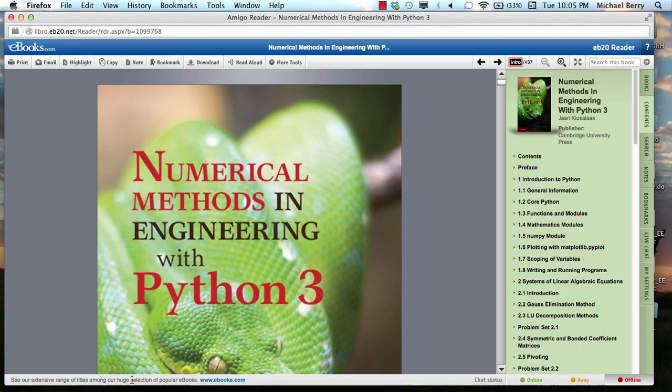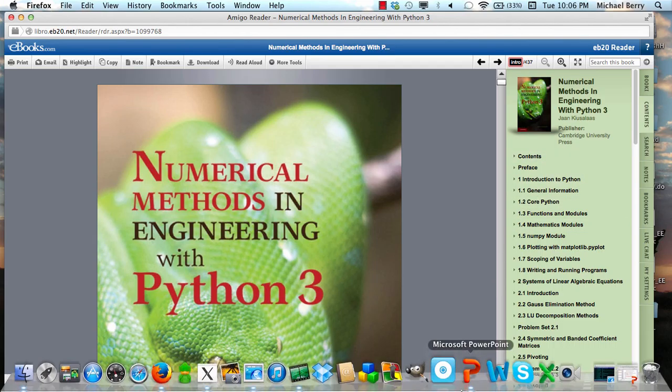ebooks.com provides an electronic version of the textbook with what's called an Amigo Reader interface for it. It's very nice, as illustrated here. Here's the Contents tab. Lots of nice features are available in terms of immediately going to the material of the book that you need to look up things, make bookmarks and notes, and so forth. Very, very nice. I'll be using the ebook version to supplement some of the lecture notes and materials as we go through. Let's talk about the notes.